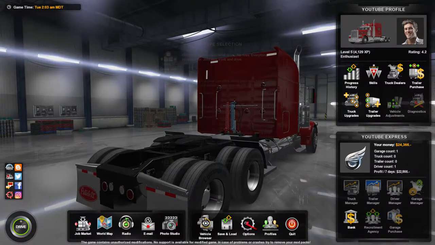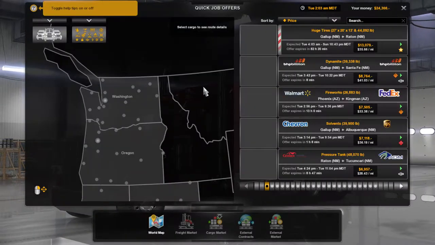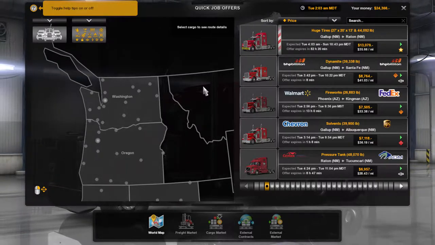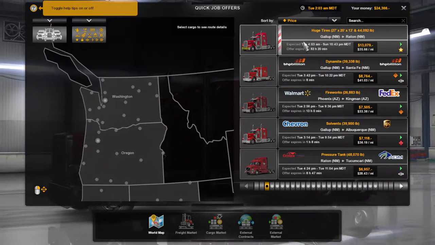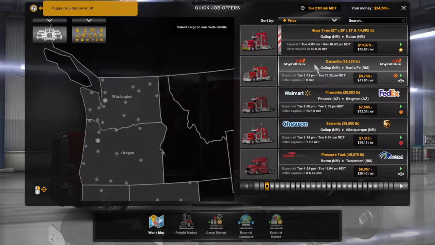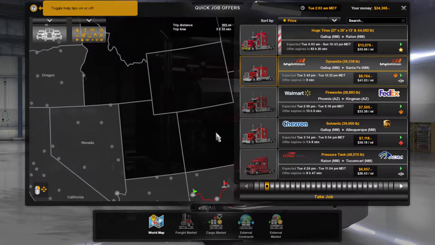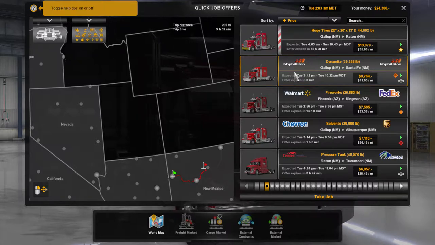Alright, we're going to run us another load here. Since we don't have our own truck, we're going to pull somebody else's load. Drive somebody else's truck. Alright, well, just did one of those. Don't want to do that again. What is this? Gallup to Santa Fe. That's a short little trip, 205 miles. That shouldn't take too long. Alright, we'll go ahead and do that.